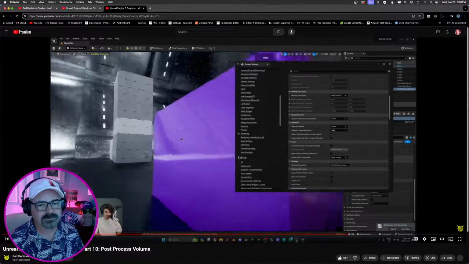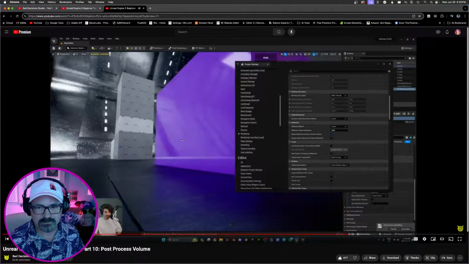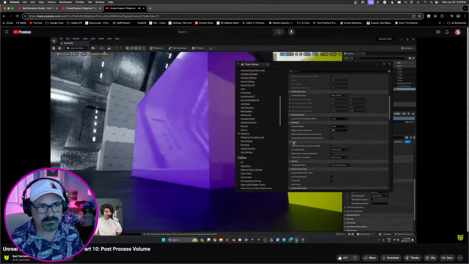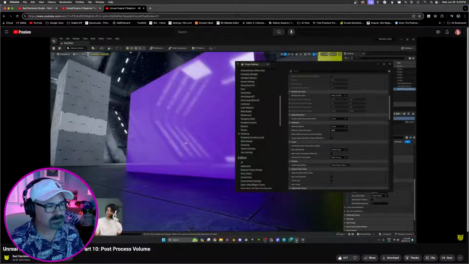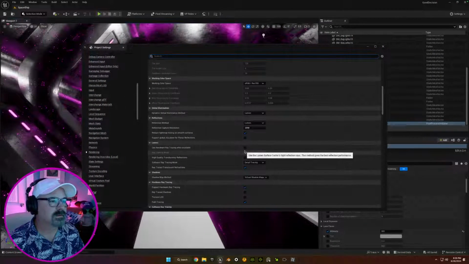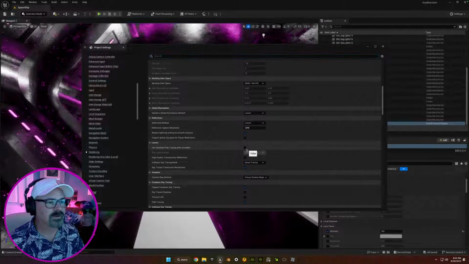Ray tracing when available. So pay close attention to the difference this is going to make. Okay, look at the reflections here and look at what happens. Hardware ray tracing enabled. Boom. Boom. Lights are here. Congratulations. So right now it's actually using our graphics card's ray tracing capability. Use hardware ray tracing. Okay.